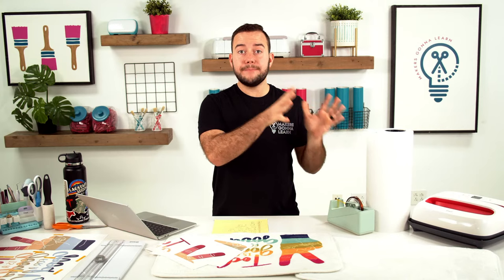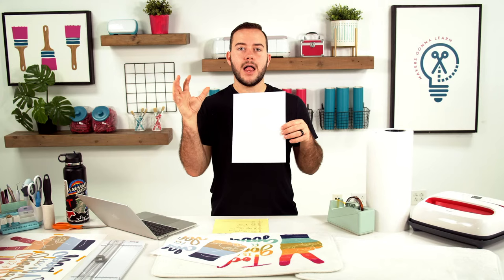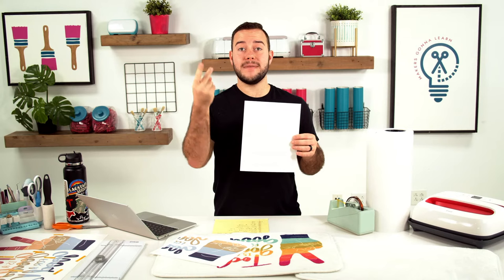So whatever is on your white square, this represents your 8.5 by 11 sheet. That's why, after we were able to clip set that and take those images, bring it in, and export it, it looks like it does here in preview. What you would do next is make sure to have that mirrored, because this is like HTV. You're going to fold, put it down, and then look at it this way. So that always has to be mirrored. That's very important.